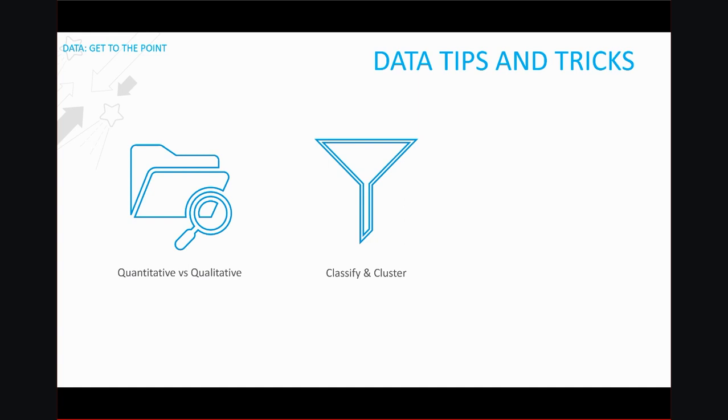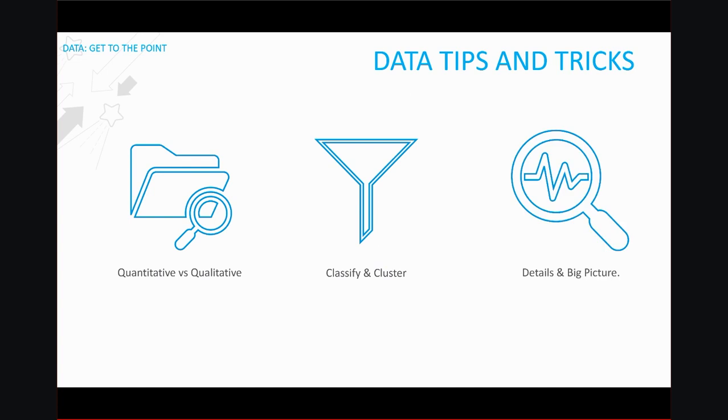Classify and cluster. By that we mean to find logical groups and put that data together. To code the data, which is identifying the concepts and then adding the name and categorising it. It could be as simple as positive, negative and neutral. If I asked you, did you enjoy today's session? And you had to rank it within numbers, I might say, well, from numbers 10 to 8, that's positive. So that's all going under this cluster. 7 to 5, neutral. 4 to 1, negative.